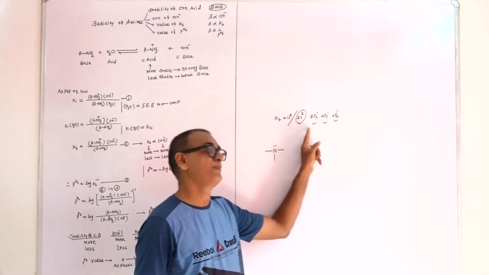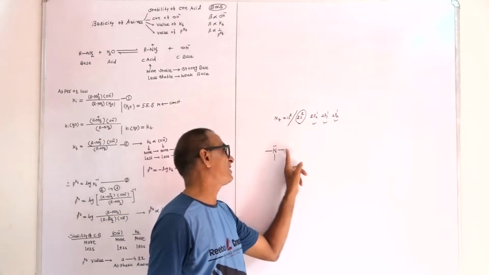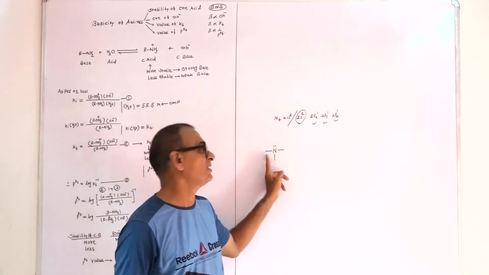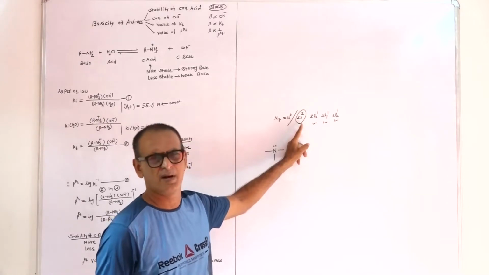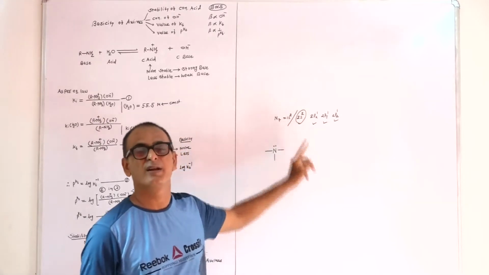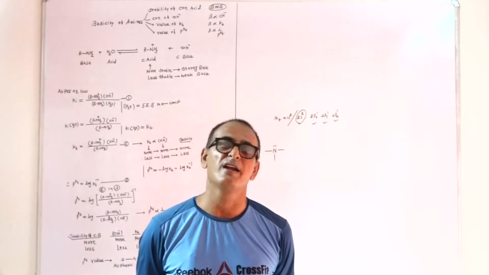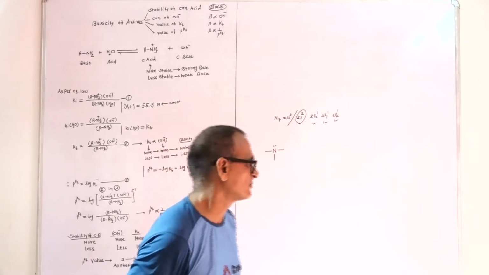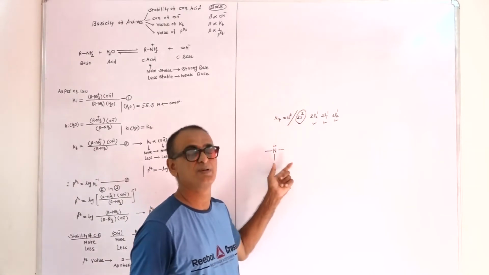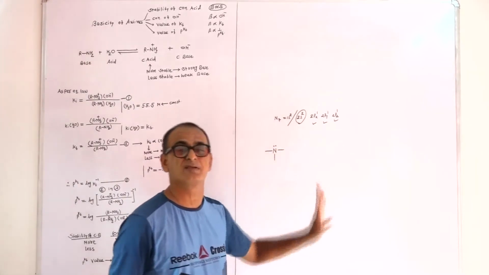These 3 unpaired electrons are responsible for 3 covalent bond formation, and this pair is not responsible for it. Pair को भी bond नहीं बनाता. It is known as a non-bonding electron pair. It is also known as an anti-bonding electron pair. The third name is lone pair of electrons. That means when nitrogen forms 3 bonds, at that time one lone pair of electrons is present on the nitrogen atom.